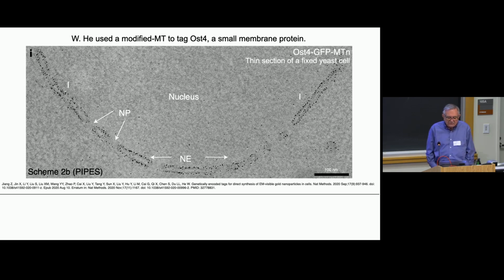Wanzhong He had gone on to really perfect the method for sectioning cells in which you can fix the cell using, for instance, these cryo methods for fixing them, and then infuse in gold in the form of, for instance, gold chloride, and you can get labeling, and then here's a section from this. And you can see that there are a lot of examples of gold. This is a small membrane protein. So I think you shouldn't really run to cryo if the answer might be better obtained with an older method like thin sectioning, where you can actually see the relative density and so on.